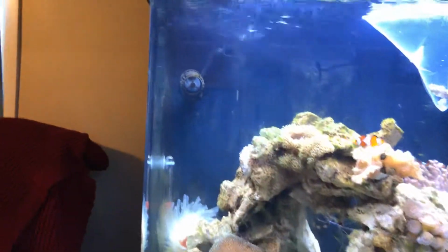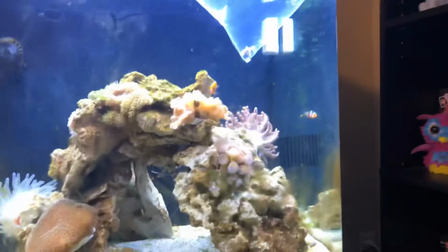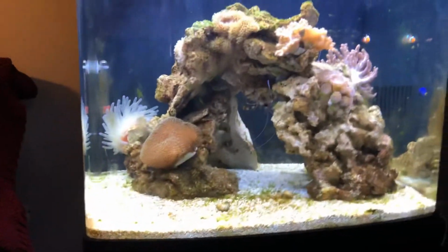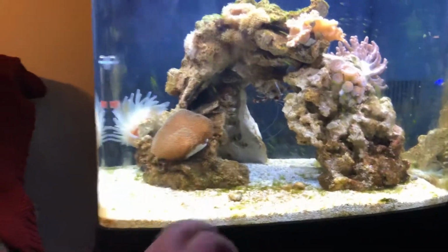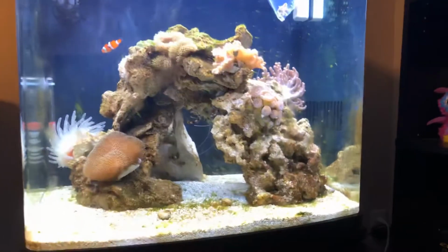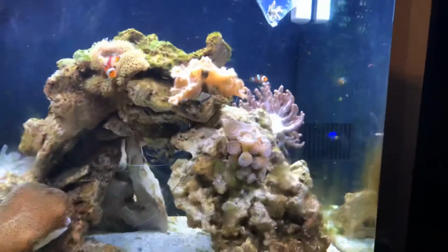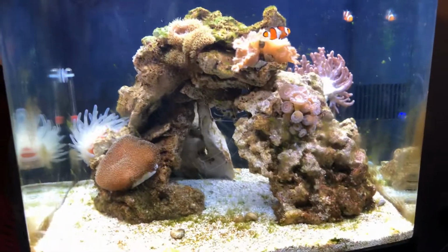I apologize about the glass. You can see his little flippers, where he's kind of waddling with his little fins. They're everywhere; he's got little footprints everywhere he goes. It's so cute, but the glass is dirty. I apologize about that, and the algae hair. All this will be gone when I get my scraper and my rake. I'll rake it and even out my gravel, and see if I can see the horseshoe crab. If I do, I'll do a video for you guys.